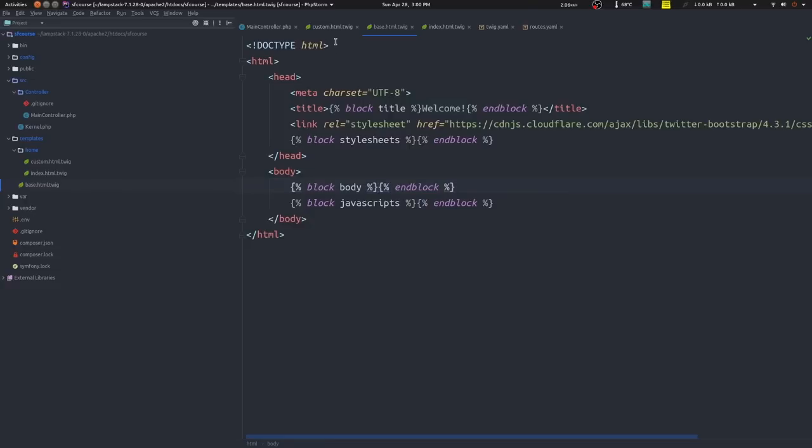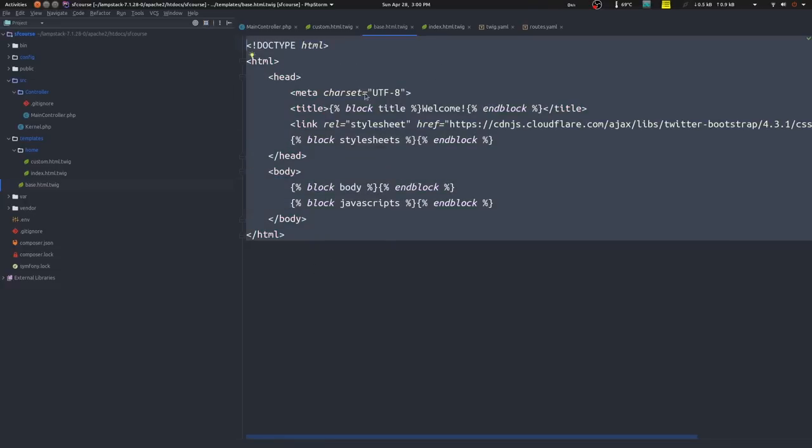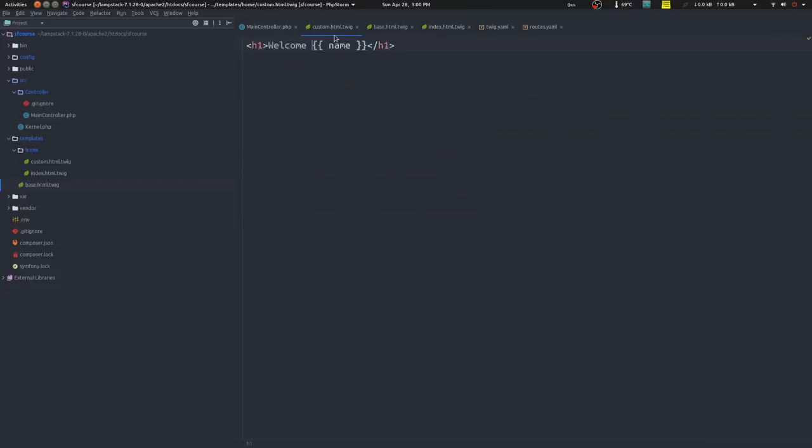Now, before you can even do that, we have to extend this base.html.twig that we have right here. How can we do that? We can just go to the first line of our file, open curly braces, do a percent symbol, and use extends. The second thing that I can provide after that is which layout I want to extend. In this case, I want to extend the base.html.twig layout. Okay, let's see what that's going to give us.